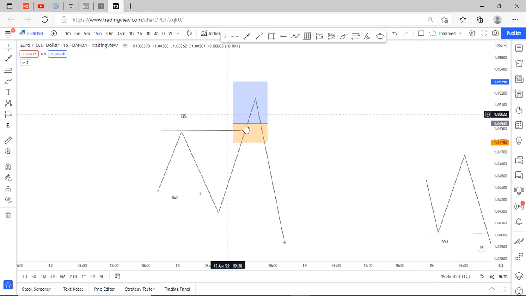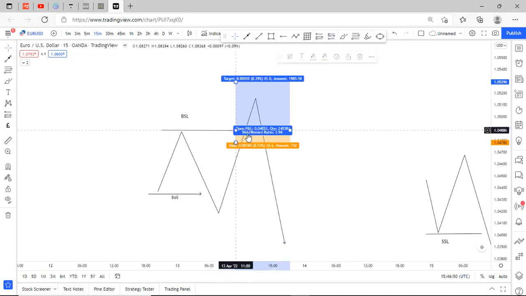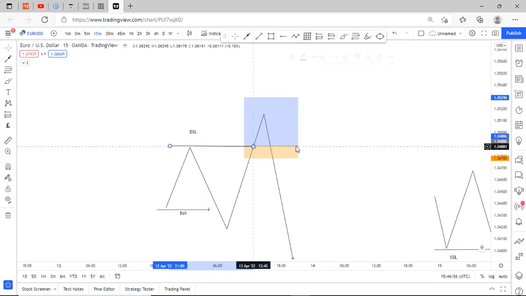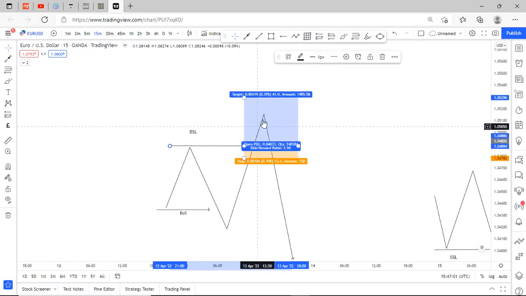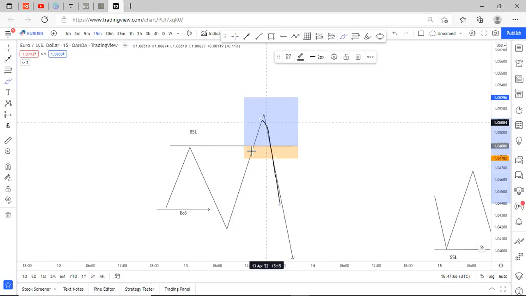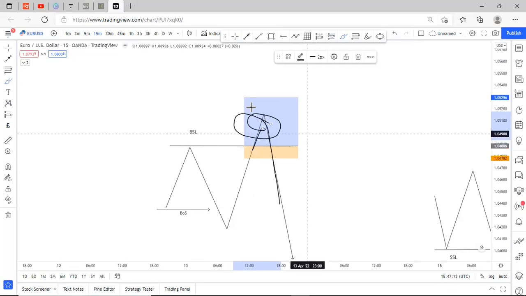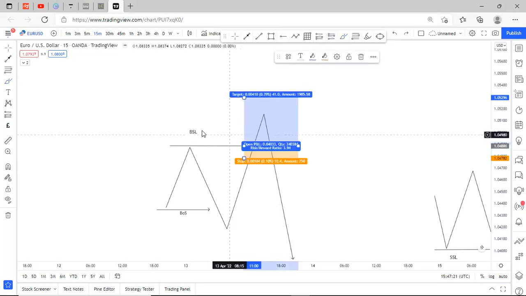Traders that trade breakouts say once price breaks above this high right here, they believe the market is going to keep buying. So at some point their buy stop orders get activated. They will be in profit for some time, and at some point the market will reverse, because the purpose of the market coming in is just to grab the liquidity above this high. Okay, so they get stopped out of their trade and the market continues in the normal direction that it wants to go. So this is the buy side liquidity.